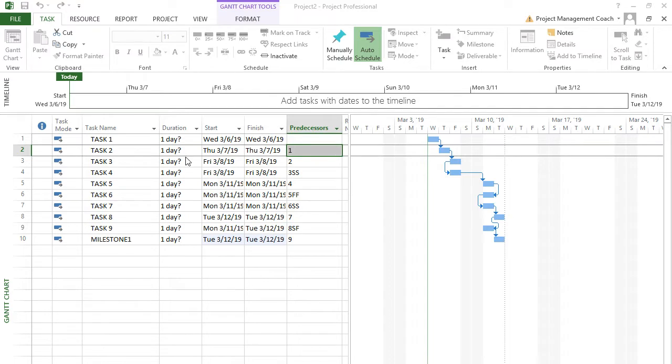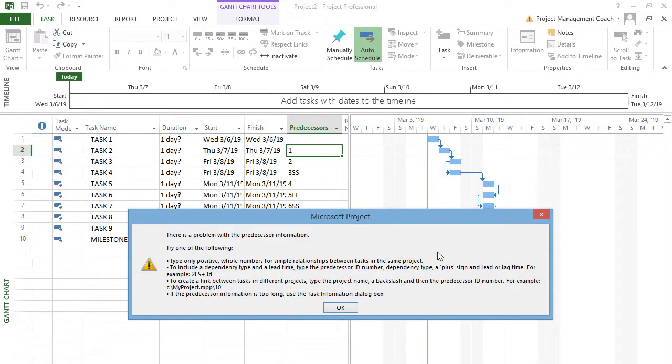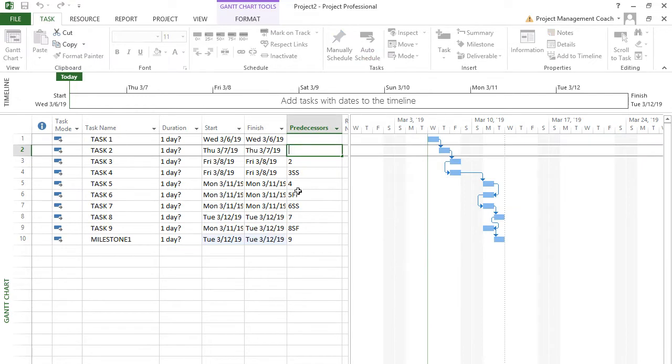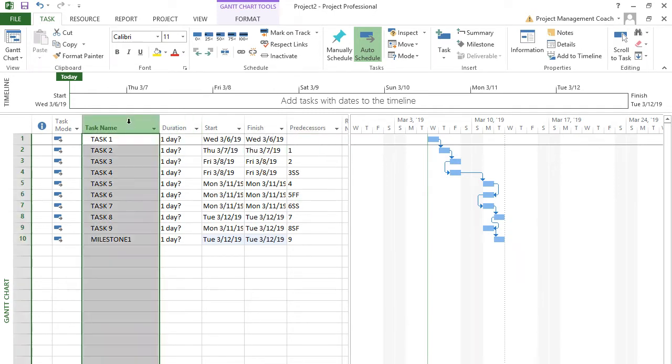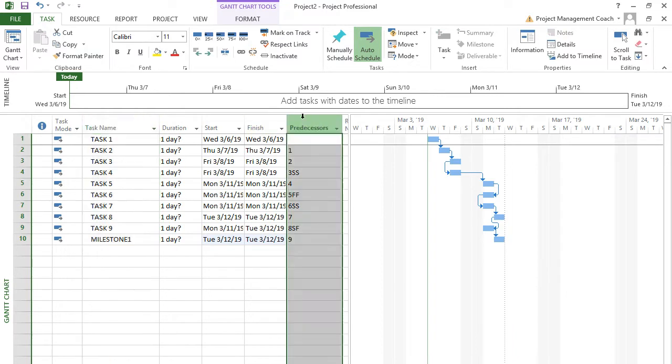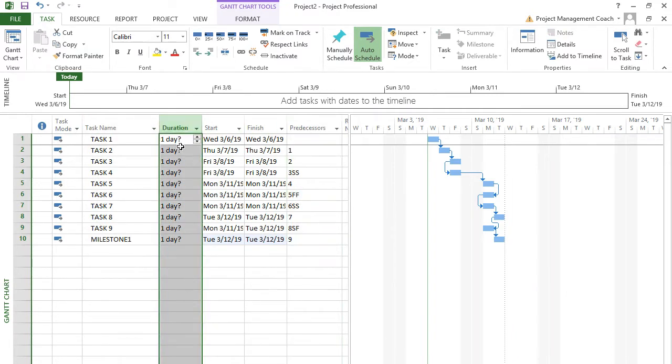So going back here, let us put in, like I said, some lead time. But in order for this to make sense, we are going to first do our estimate. Oh, it doesn't like that. See, you got to let it know what you're doing, or it gets mad. All right. So we're going to first of all do our estimate activity duration. So let's go over it again. We've done define activities. We're doing sequence activities. Now we're going to do estimate activity durations by putting in some durations for these tasks.